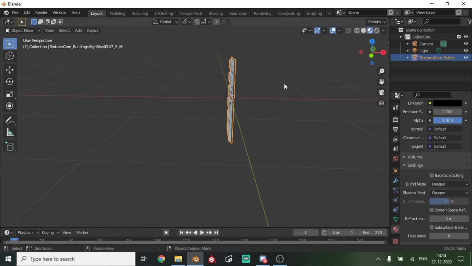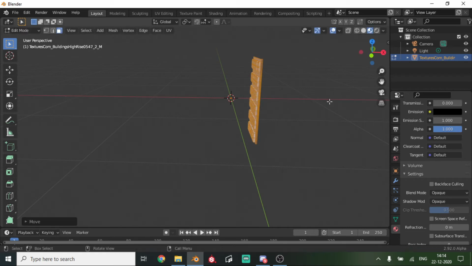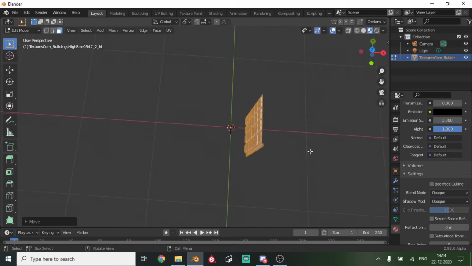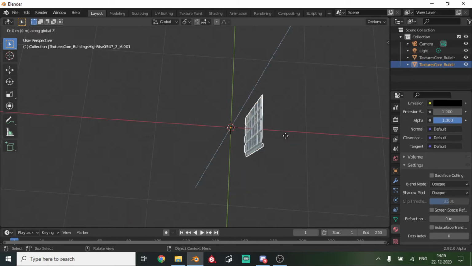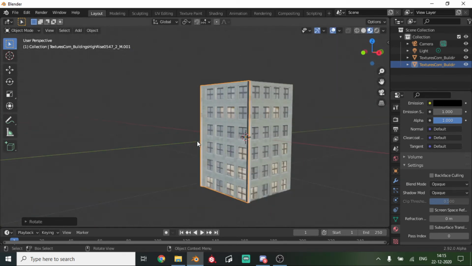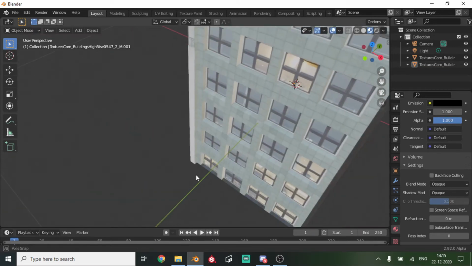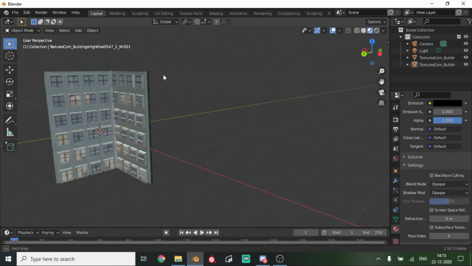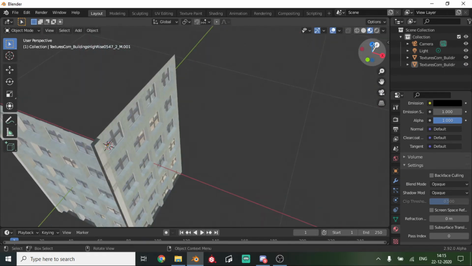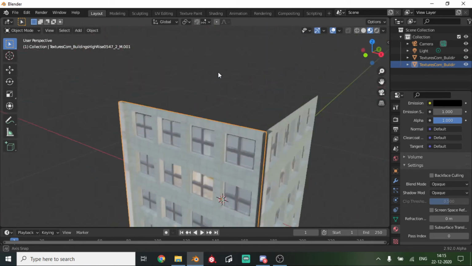So we'll just go G and first of all tab into edit mode, select all, go G and X and control. Okay, control might be too much. So let's just move it like that much, about that much, okay. And then tab back, shift D, Z, okay, not actually, and right click and then R, Z and 90. Might have some clipping right there, so hit G and X and move it. So we have half of our building made. Might be just some more clipping, or maybe not. Actually, no, it's alright.